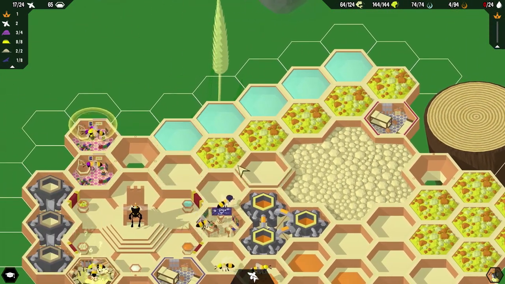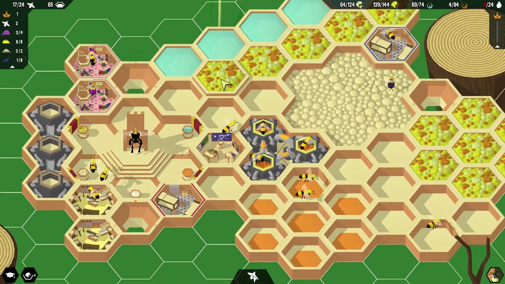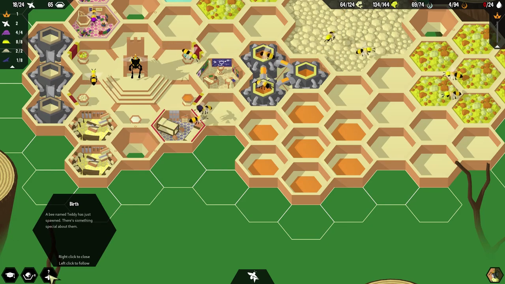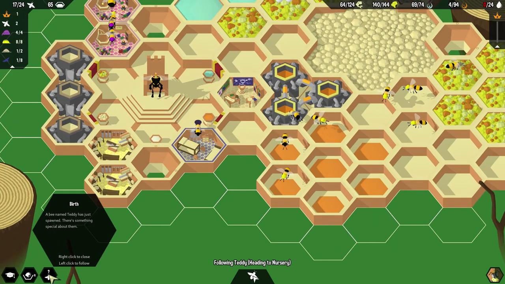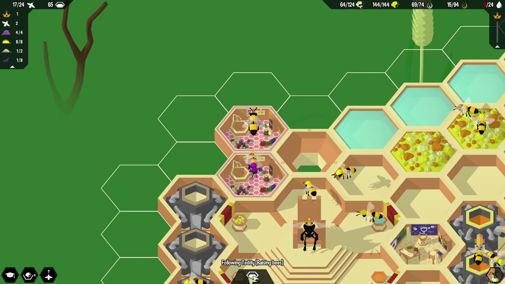Then we need to work on this up here. So we need to turn maybe this bit here into a storage area. What's that there? Pollen storage is complete. A bee named Teddy has just spawned. There's something special about them. Why is Teddy so special? Hang on a moment there.